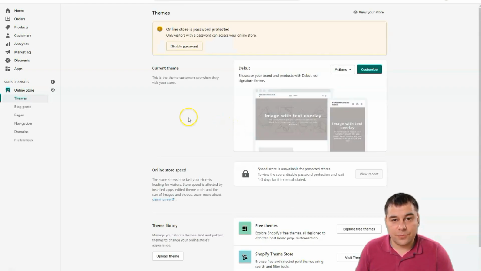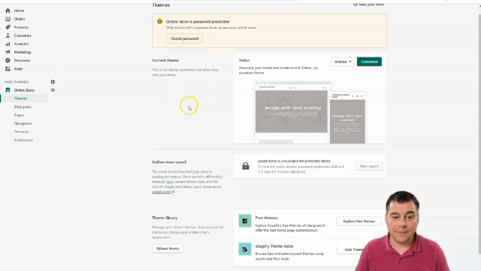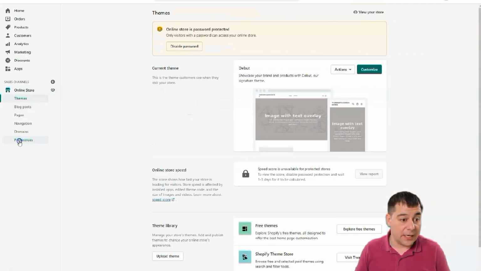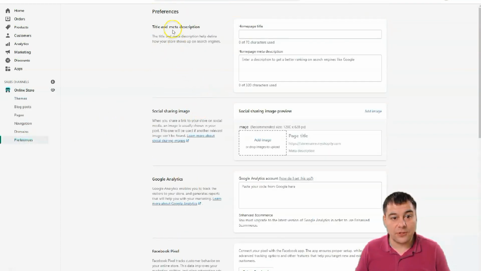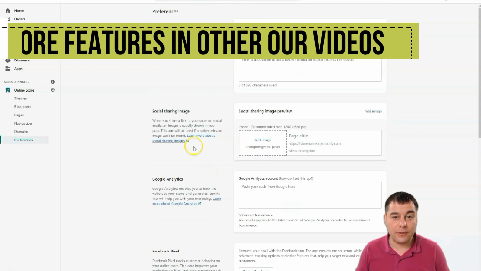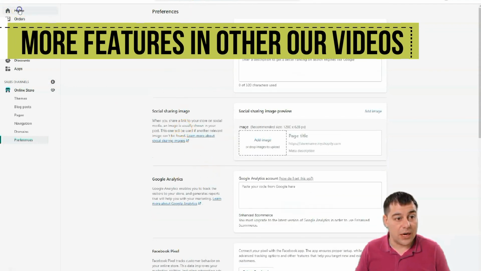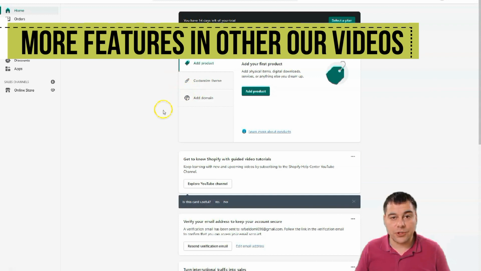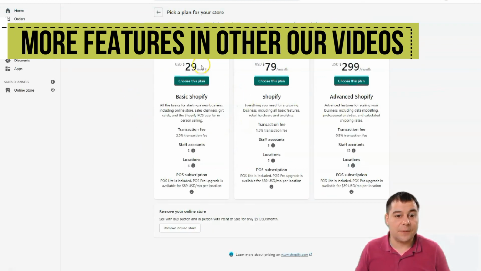But it's pretty easy, and if you have content, it's much better than if you're going to use the stock photos. But if you have no choice, of course you can use those to set up. And as I told you, here in preferences, you need to take care of all the things before you go live. And of course, you will not go live without the plan updated.